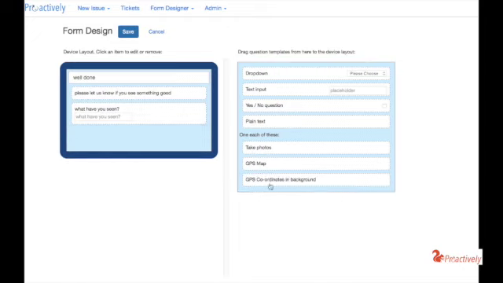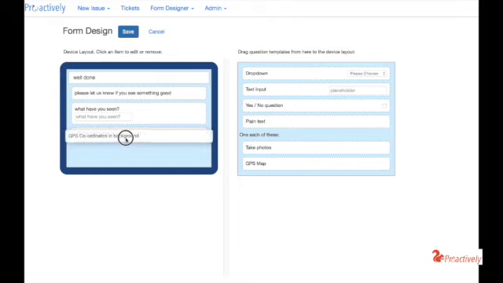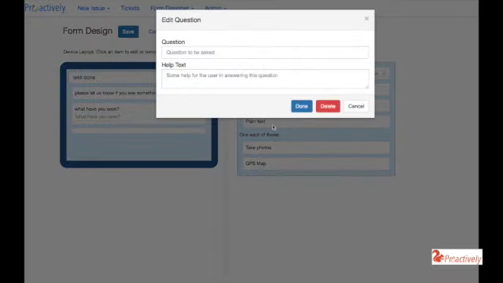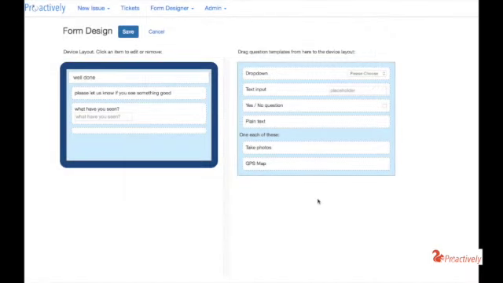Oh, okay, it hasn't stuck. Come on. It will collect the location to within 5 meters. If you want to be more precise, then I suggest you include one of these text inputs and say, do you want to be in the kitchen, the bathroom, the living room? I don't know.